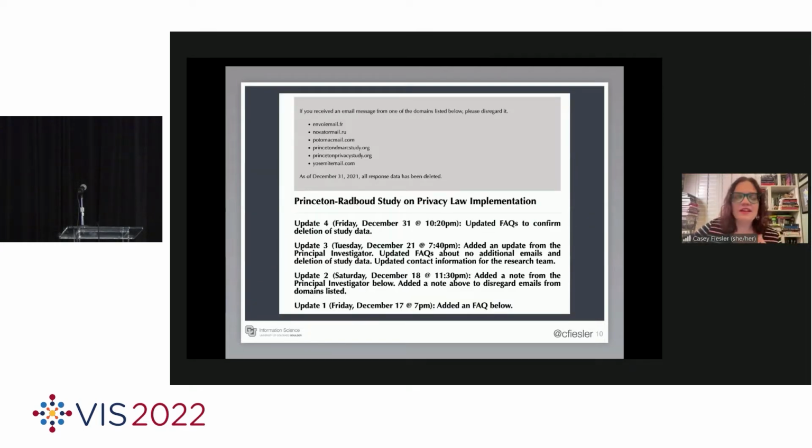Another fairly recent example: some researchers at Princeton automated sending a bunch of emails to people who ran websites asking about GDPR and CCPA compliance. So, someone running a mommy blog got an email that was like, "We have this list of questions about how you handle data privacy on your website. Please respond by this date." I actually saw one of these emails because I'm on the legal committee for a nonprofit that runs a website. And we had a whole conversation in our legal committee email list about how we should respond to this email. And my understanding is that some folks who ran small websites and didn't have a lot of resources hired lawyers to ask them if they needed to respond to this email and how they should respond to it. And so there was some actual impact of this study, which was not considered human subjects research.